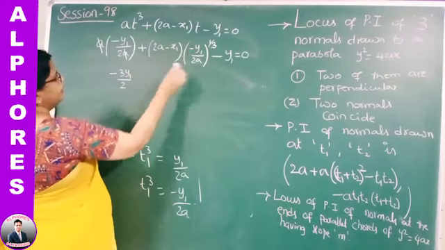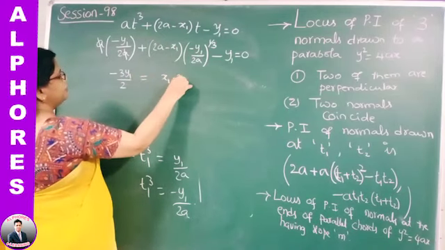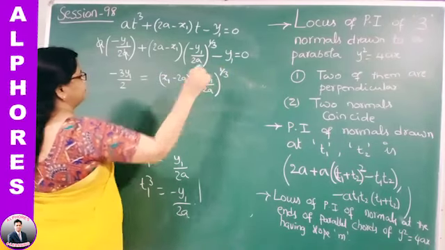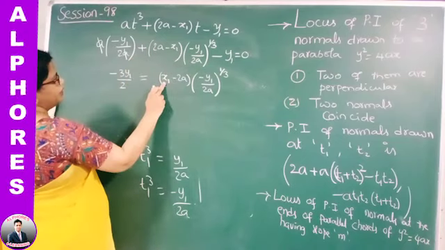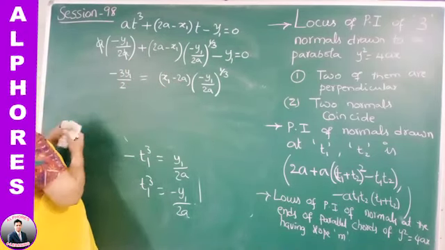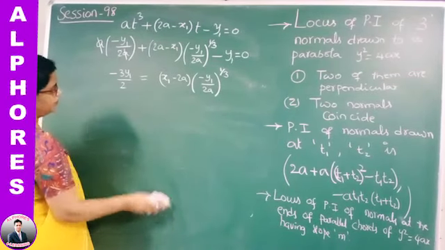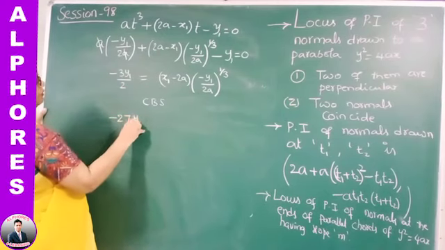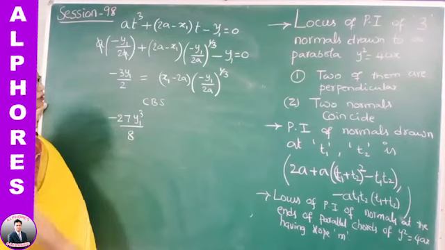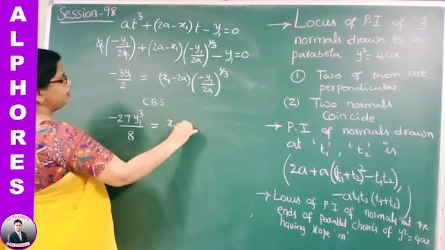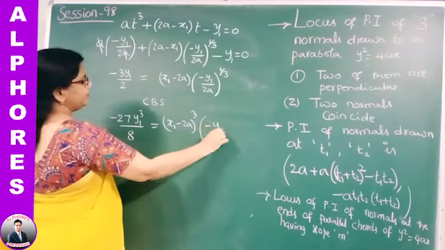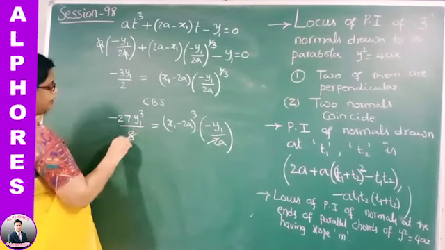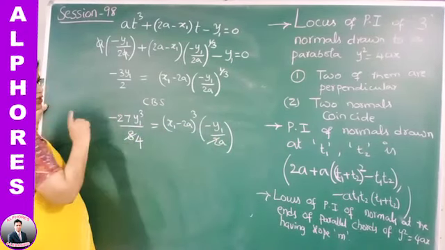And now let's take this value to the other side, that is x1 minus 2A, and into it is minus Y1 by 2A to the power of 1 by 3, right. And we have taken it to this side, therefore I wrote x1 minus 2A. And now let's cube both the sides. If you take the cube on both sides, then what about this value? It is minus 27 y1 cube divided by 8, right. And this side it is x1 minus 2a whole cube, and into it is minus y1 divided by 2a. So as it is, you can observe. Now this 2 value we can cancel here with 4, and this minus we can cancel.